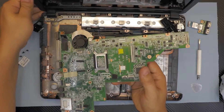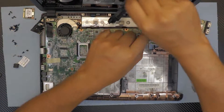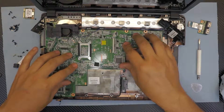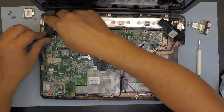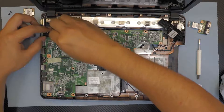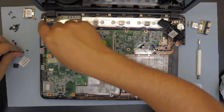Remember to lift the hinge up a little so you can put the VGA side down first. Make sure you pull the speaker cables out of the way. Before putting it all the way down, plug in the power jack, then connect the DVD-ROM cable. Run the LCD cable and plug that in — be gentle, don't push too hard or you'll break it. Put the two screws for the hinge.